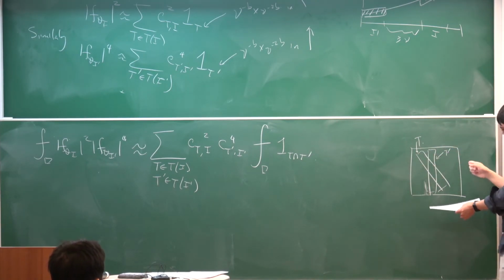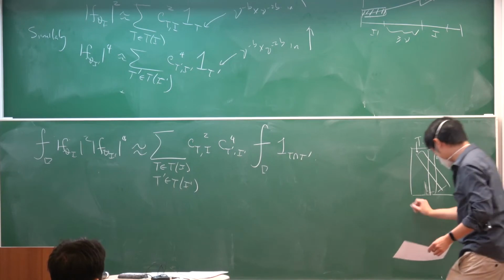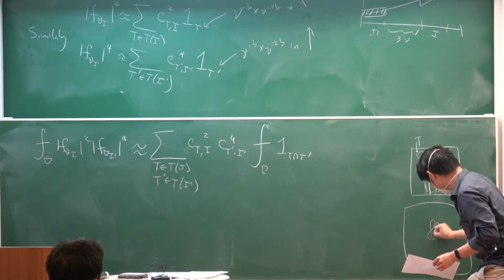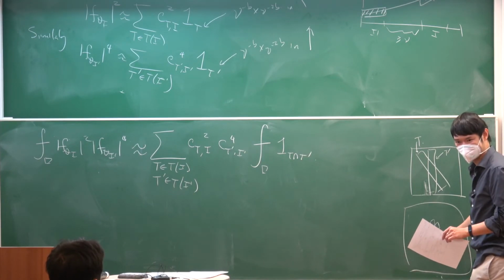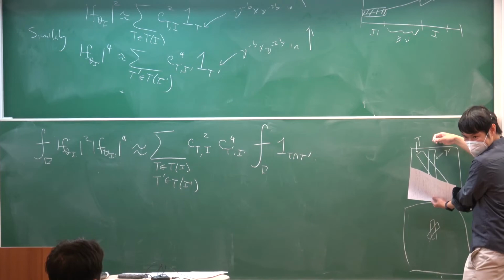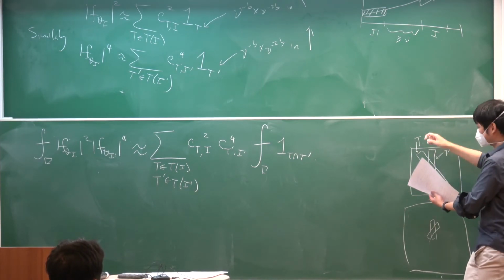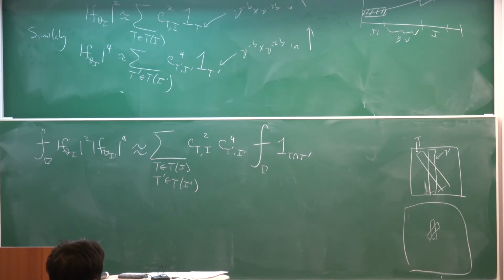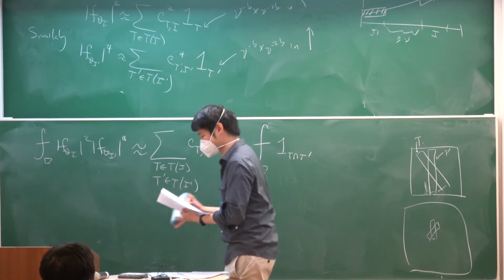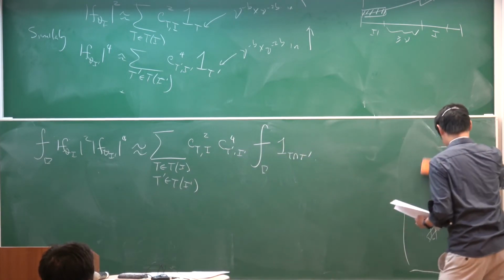Right? And this is the right box to pick. If you picked a too big box, then the picture looks like this. What am I doing? I could pick a smaller box. And if I picked a too small of a box, I don't see the whole data. So this is why I picked the nu to the minus 2b box. I want to see the right scale to pick, because that's where the geometry happens.